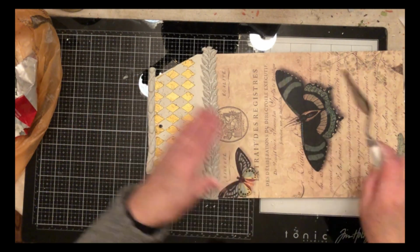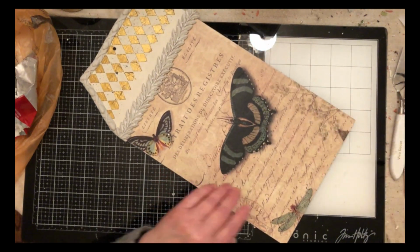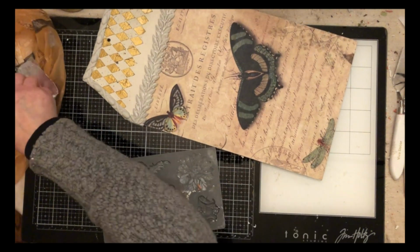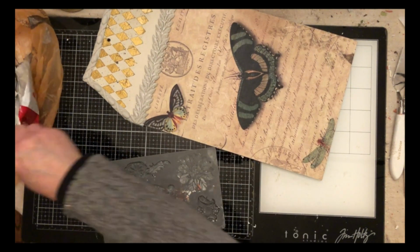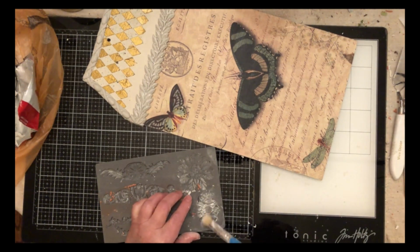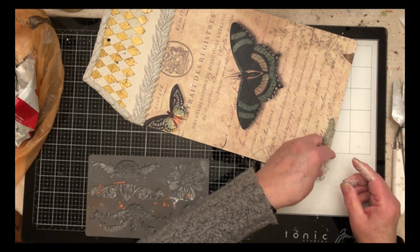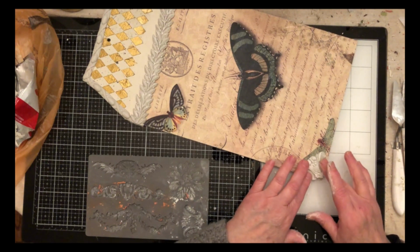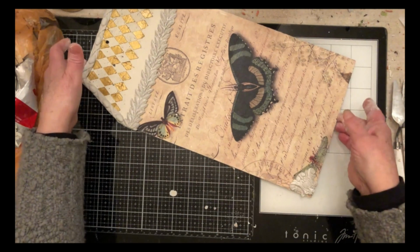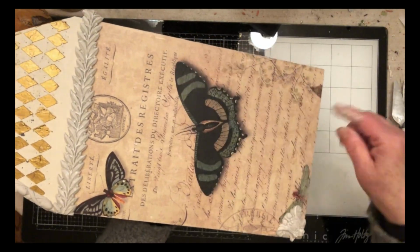So I'm going to continue with that all the way around, and at the bottom I decided to do another little mold to make it a little more interesting. And I'm going to use this one right here to fit in the corner. So I'm going to make two of these. One for each corner at the bottom. And then continue with this one all the way around.